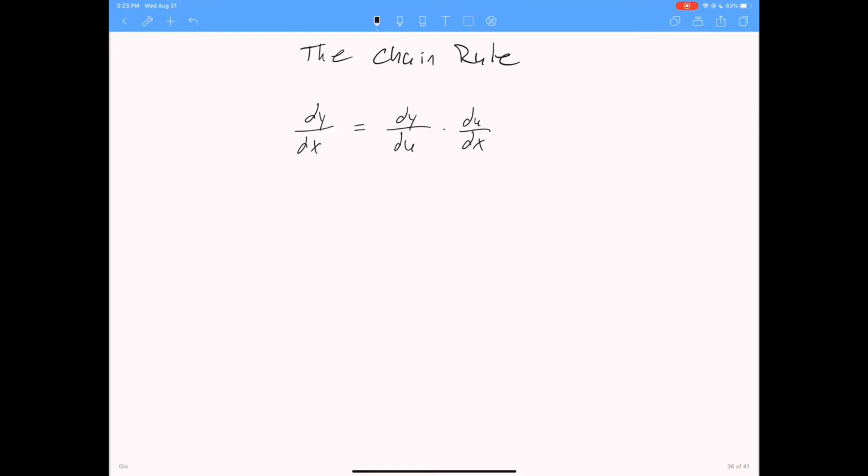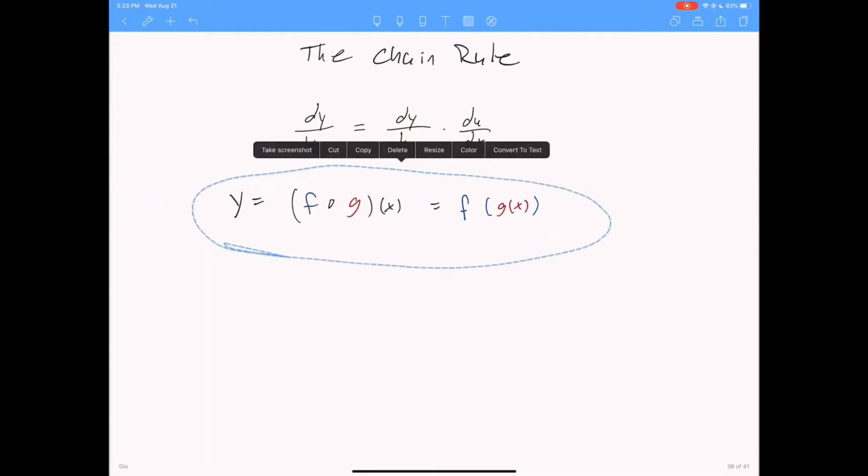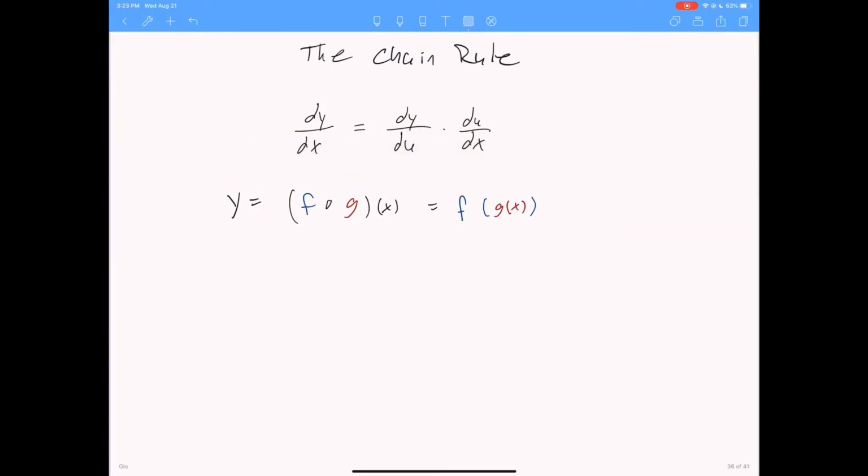What I will show you is why this is useful and what this is used for. This is actually used for function composition. If we want to find the derivative of a composite function, we can use the chain rule to help us out a lot. This is what function composition is if you happen to have forgotten. First I'll let y equal f of g of x. That's the notation of function composition. That means g of x is stuffed inside of f of x.